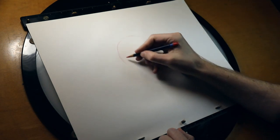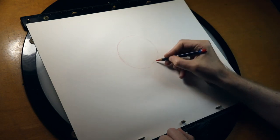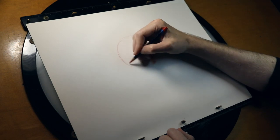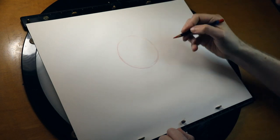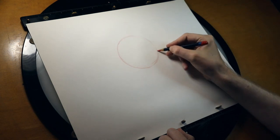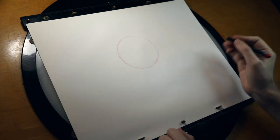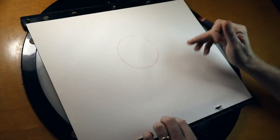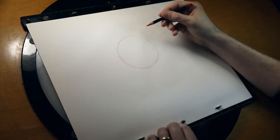I'm drawing it lightly so that I can go in and adjust where all the lines go. Animator drawings are typically pretty sketchy, pretty rough and scratchy because they're finding the drawing as they go. I'm not tracing Sven, there's no Sven underneath here, so we've got to figure out what Sven looks like in the drawing.